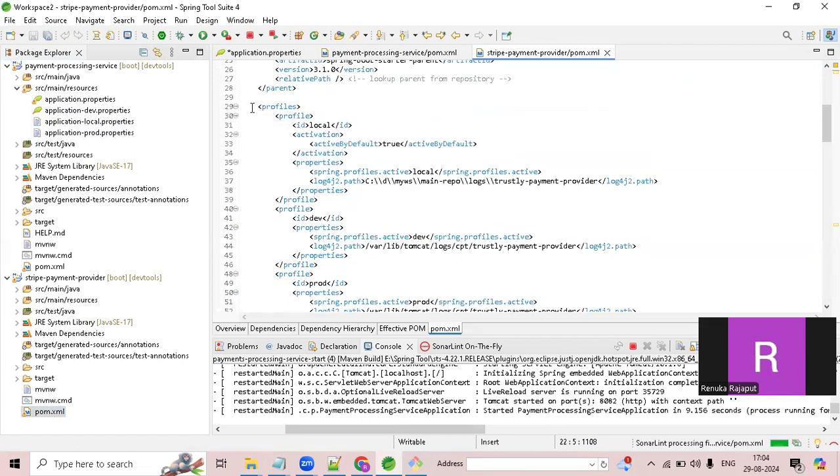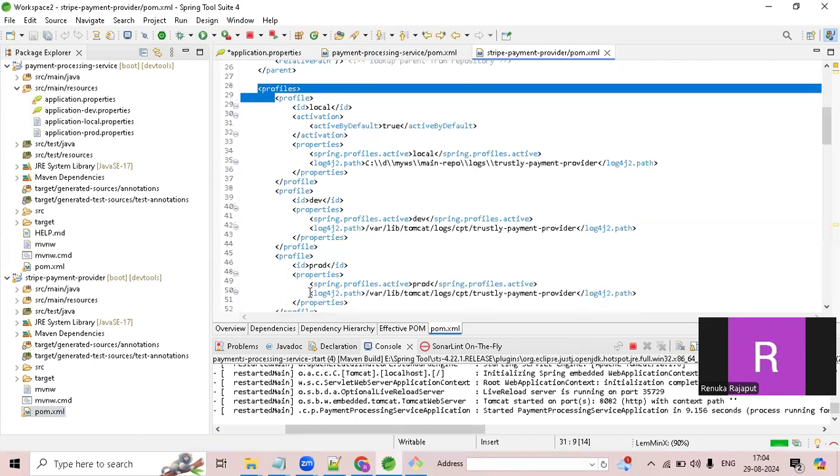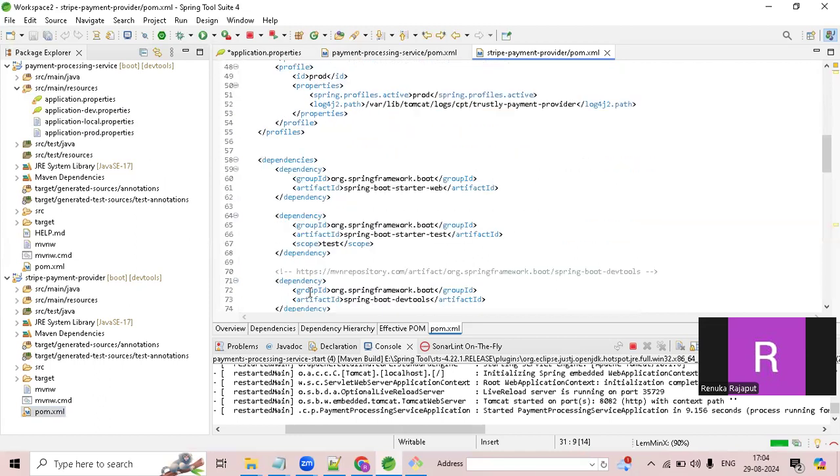So profiles, profile, profile end. Inside profile, we write local, and inside we write properties local. And here dev, prod, we write separately. We are mentioning this in pom.xml.